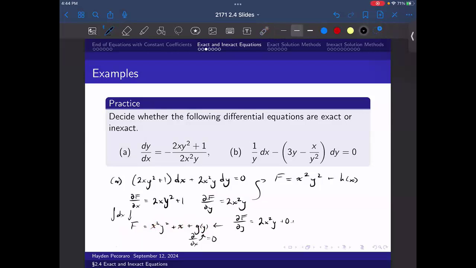And then g is a function of y, so this should be g prime of y. Or maybe I'll write with Leibniz to be consistent. We'll write dg/dy. And I'm just writing a non-curly d there to emphasize that g is a function of one variable. So this has to equal 2x squared y. Can I solve this differential equation? Sure can.